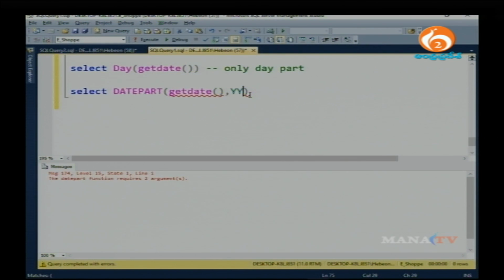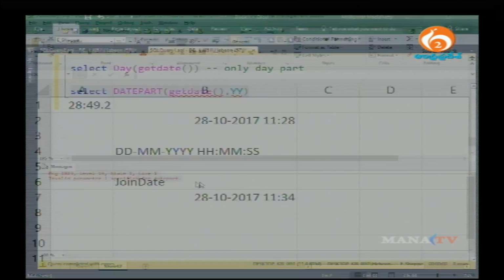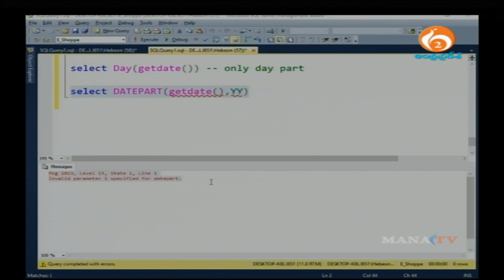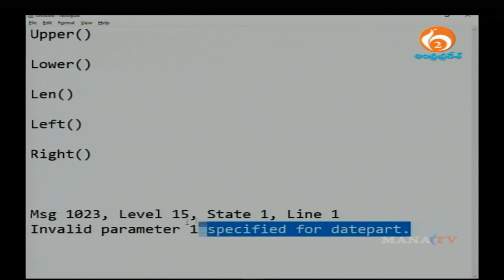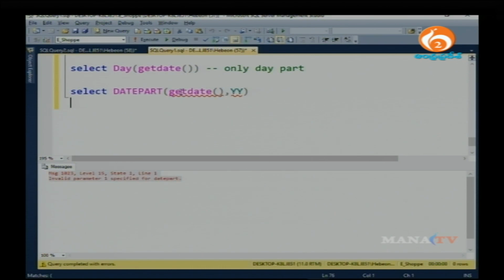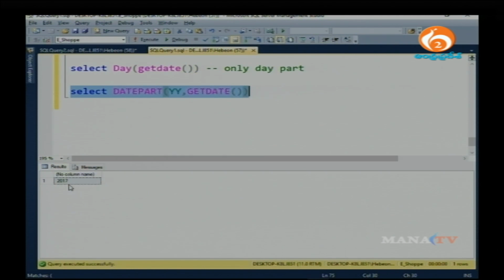So the first part I will take YY and the second part I will take the GETDATE function. Now let us see, it is going to give a date part.